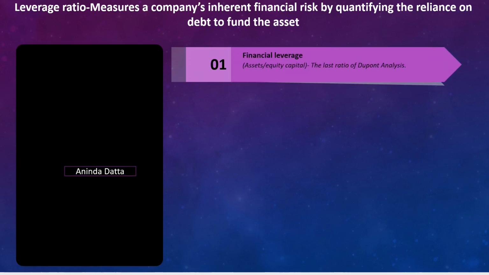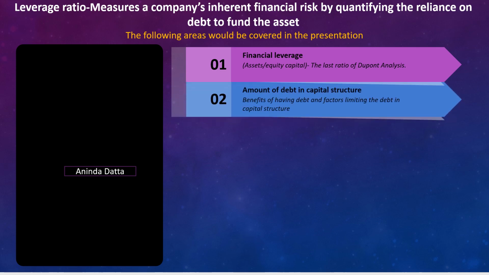Now, welcome to this presentation on leverage ratios. Leverage ratios are those which measure a company's inherent financial risk by quantifying the reliance on debt to fund the asset. The following areas will be covered in this presentation. Financial leverage, which is the assets by equity capital, the last ratio of the DuPont analysis.